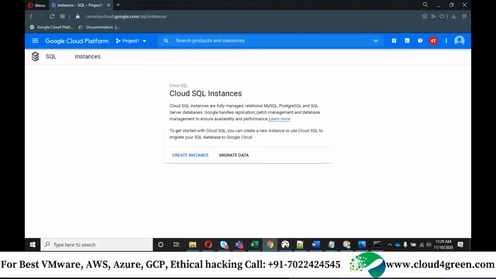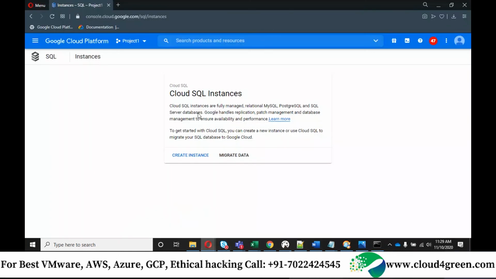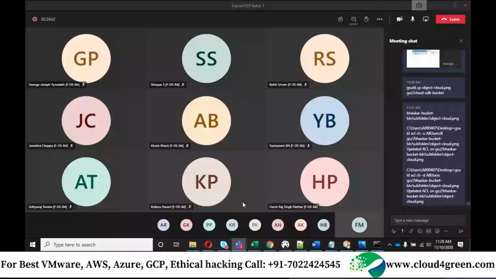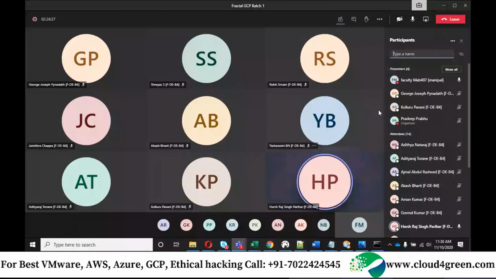Sir, I'm unable to delete the bucket that I created yesterday. Did you try this command? No, sir. In the command line it is showing access denied, and when I'm doing it on the Google Cloud GUI, it's showing failed to delete. Okay, can you share your screen? Let me have a look into it. Sure, sir. There may be a dependency somewhere, so that's why. May I know your name? Saharsh Pariyar.